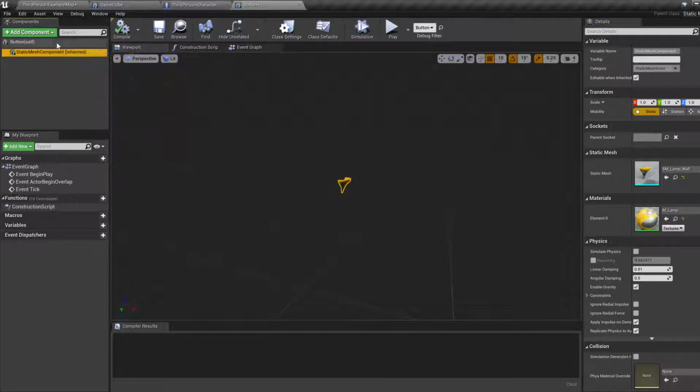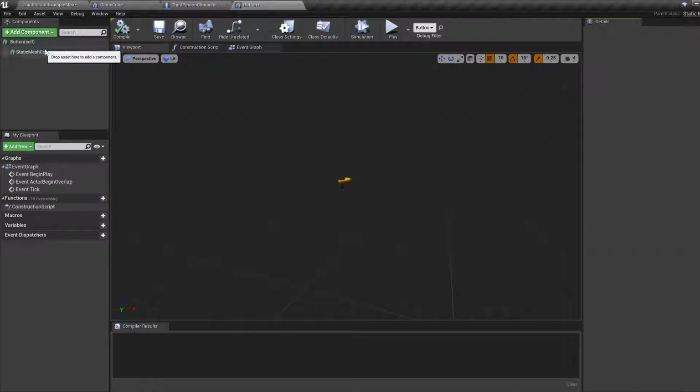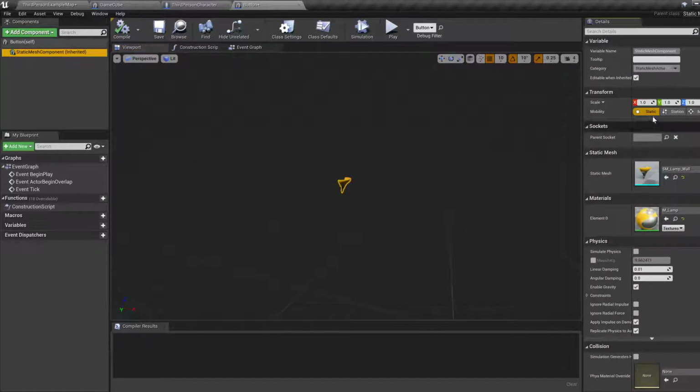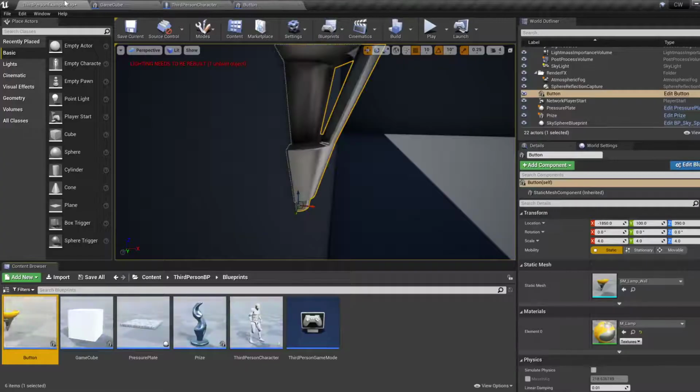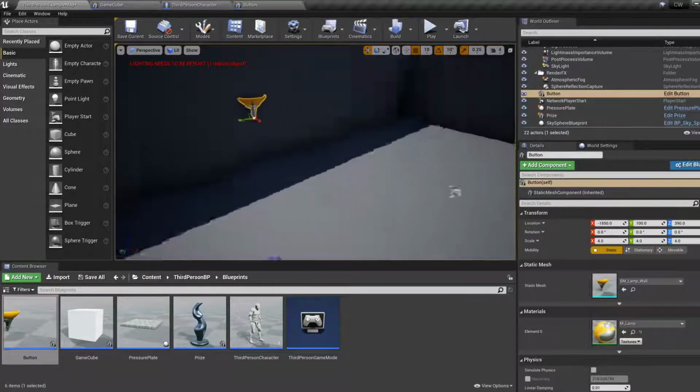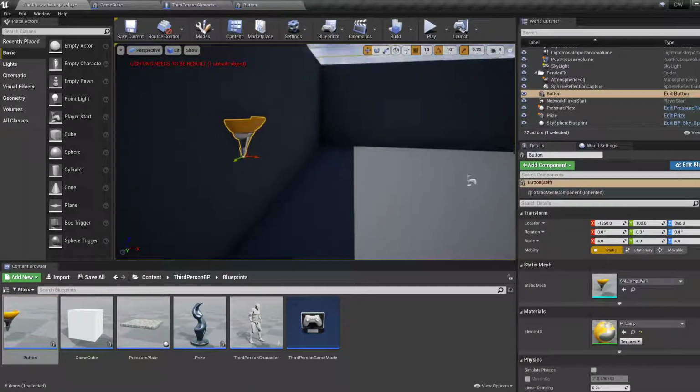Let's make the mesh a bit bigger. Make it uniform scale. Is it too big? Let's go with that, and then we'll see how this looks. It's okay. It's fine.